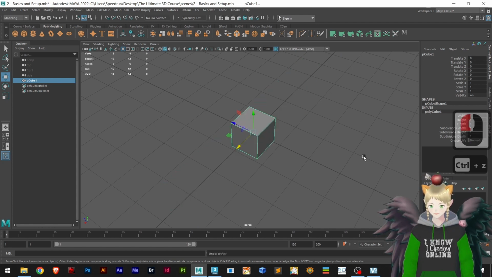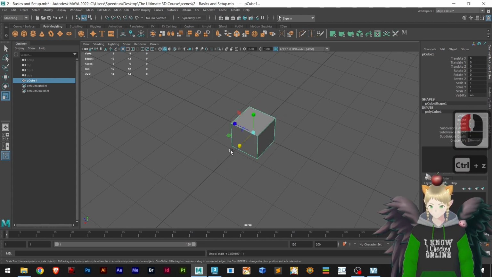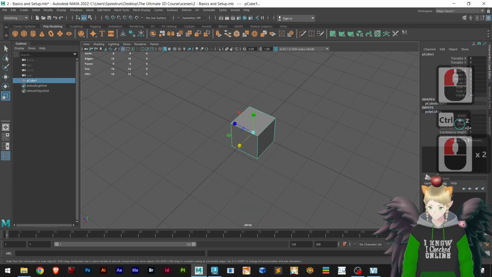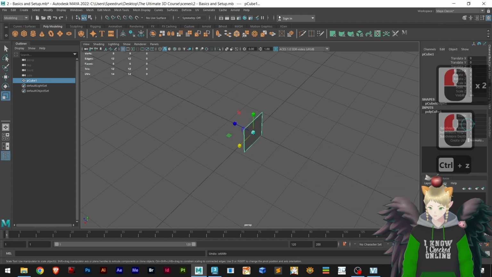All right, now you notice if I move this way, it does not change the width here, but it changed the scale here. I can also move the height and the depth. Okay, like this.